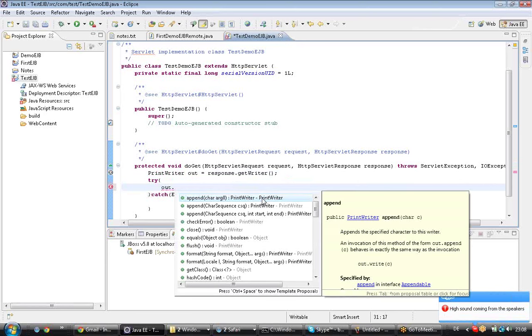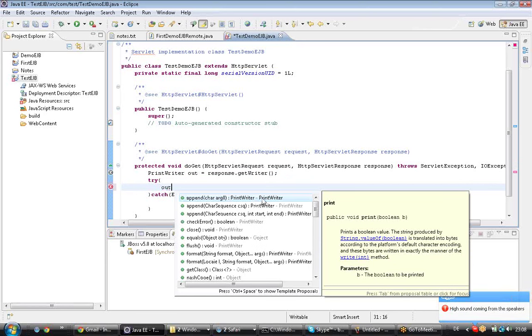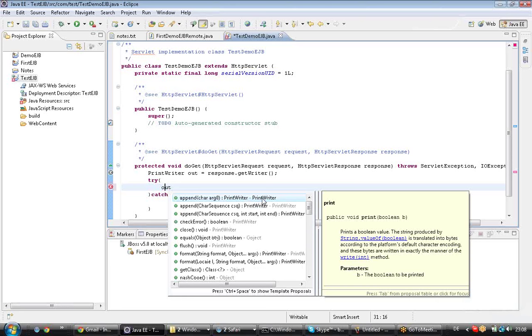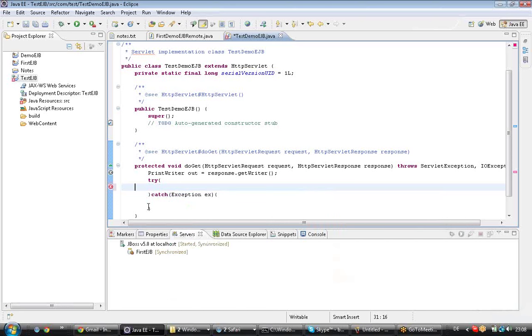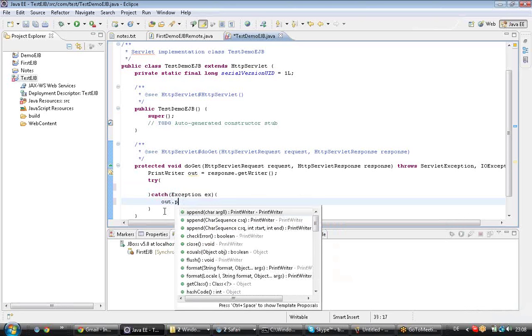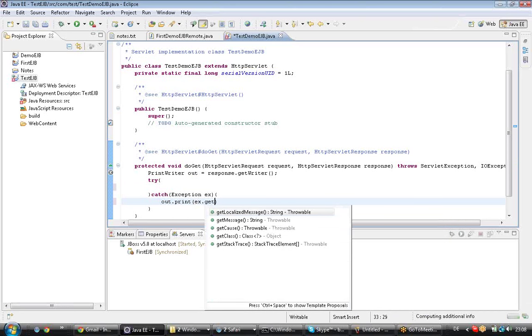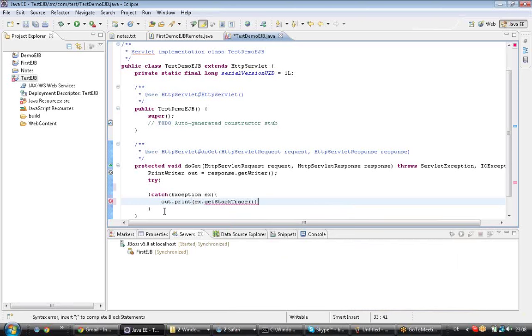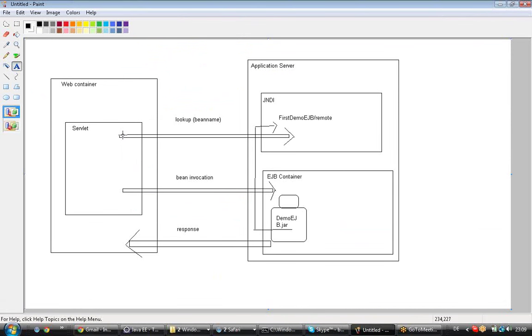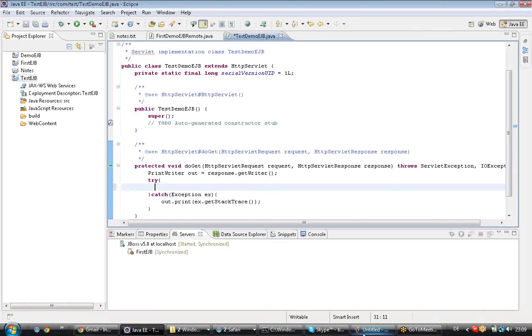And then we say out.print(ex.getStatus()) if there is any exception. Now, as per this diagram, the servlet has to do two things. It has to look up in the JNDI, the very first thing, and it has to do the invocation, right?